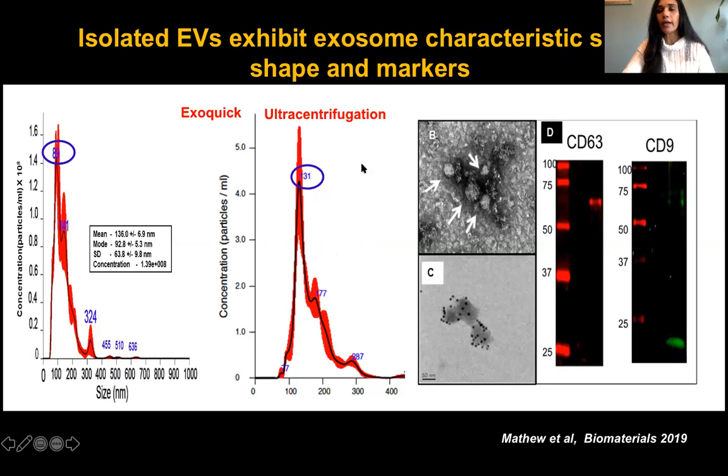Then we also did an electron micrograph study where we can see the shape. They are usually cup-shaped. This is the morphology of the exosomes. We also confirmed using gold nanoparticle labeling with markers. Another confirmation is using the marker proteins, identified with Western blotting. You can see CD63 and CD9 are 2 markers. So the particles we have isolated from this conditioned media fall in the category of exosomes.